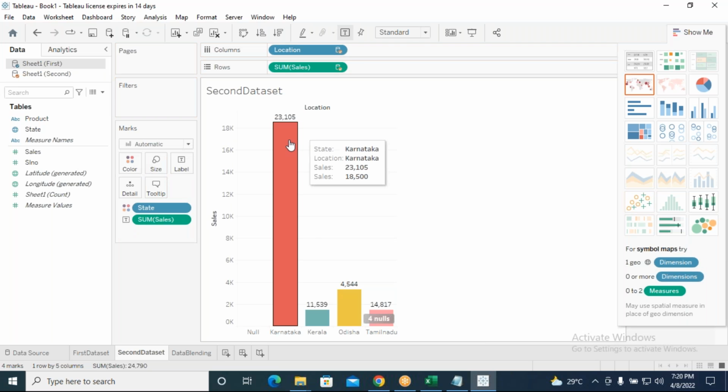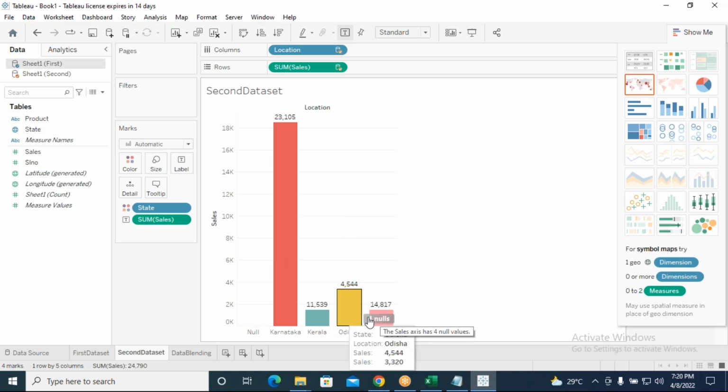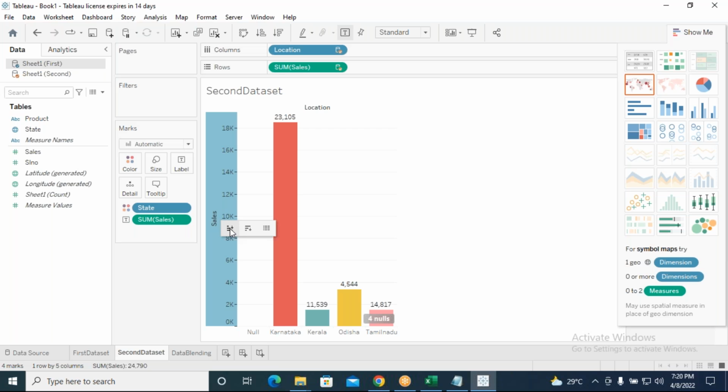Okay, I just made it, the columns here. It contains four nulls. That means four states, it's not missing. It is telling us it is missing the records. Fine, so for that we couldn't make it clear. So now let's start. I hope we can understand up to that point.